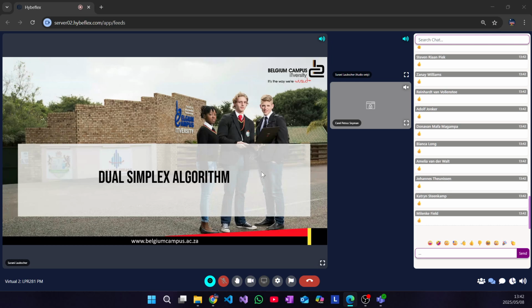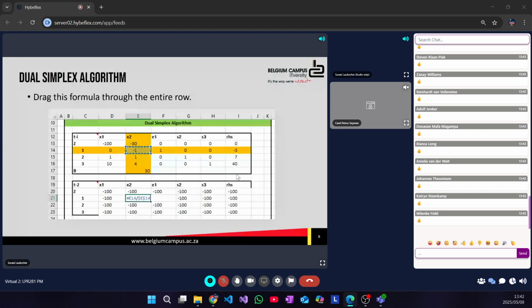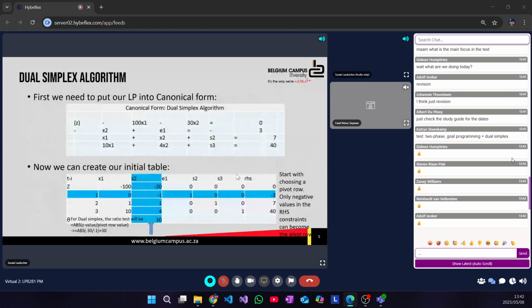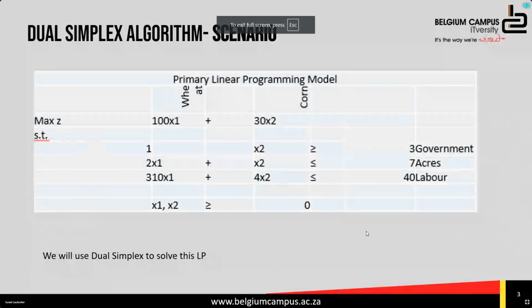Okay, so for dual simplex, you already know the basics, so I'm going to go to Korean Auto. But maybe just for in-class purposes, if I quickly look at the Farmer Brown one, I have to now set my settings for my pen. Just give me a second. Let me just set my setting area. Yes, okay, we're good to go. Remember, I'm online, so don't talk too loud, otherwise it's going to be very distracting.